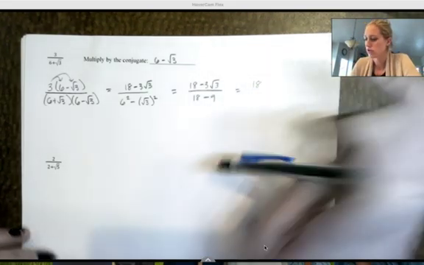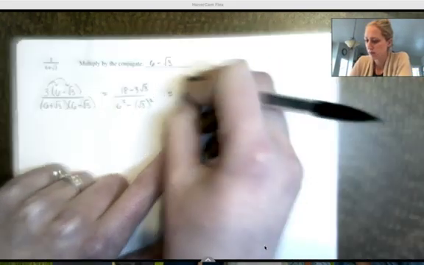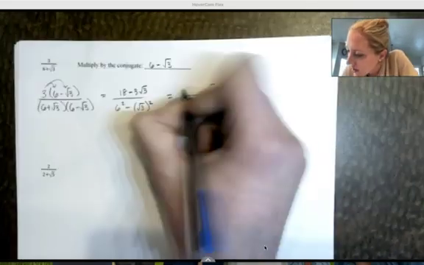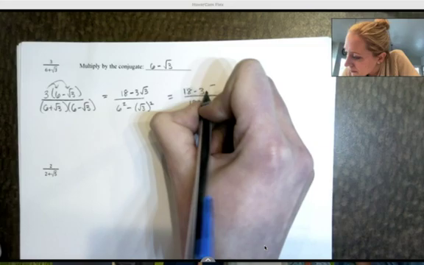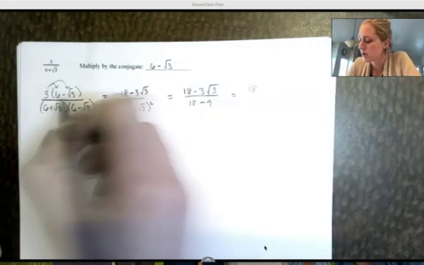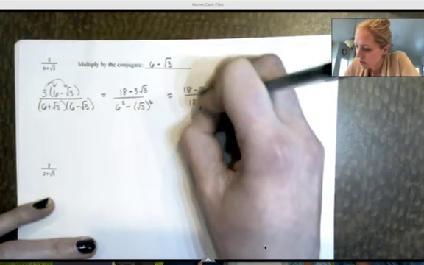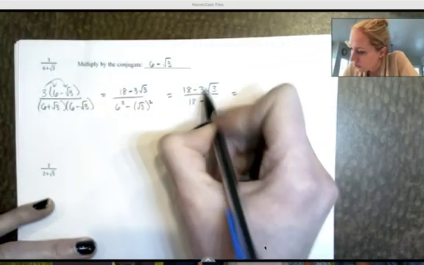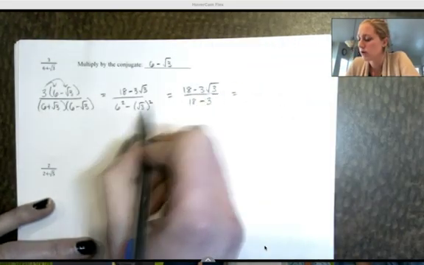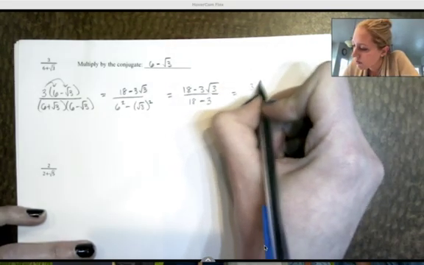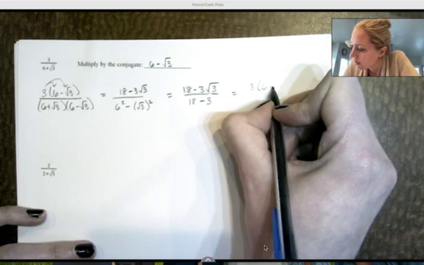Oh, maybe I shouldn't have distributed yet, you guys. I'm going to put this back real quick. Well, sorry. I'll leave it. I'll just do it in the next step. Okay, so if I put it back, the reason why you'll see that in a second. Sorry, this should be 18 minus 3, not 9. Square root of 3 squared is 3. So if I had kept that 3 out, you guys will see this here.